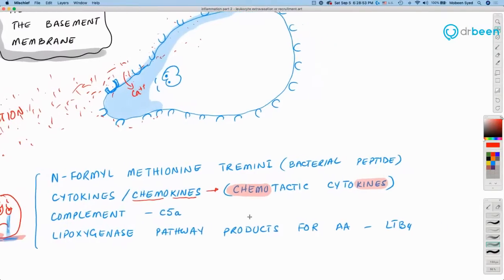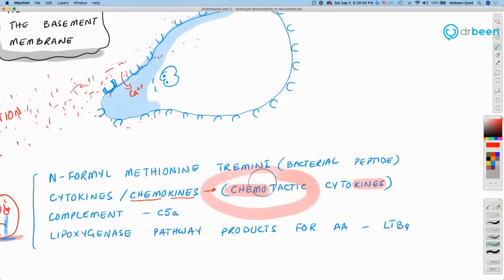These are called chemokines. So why are they called chemokine? Chemotactic means chemical substance that would move something, and cytokine means a substance that has been released from a cell. So chemotactic cytokine, we take the word chemo from here and we take the word kine from here and we make the word chemokine. So chemokines are chemical substances released by a cell that would pull the cell to the area of infection or damage. So there is a comment here that what role do galectins play in movement?